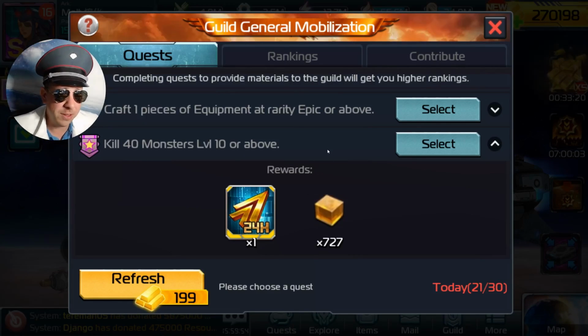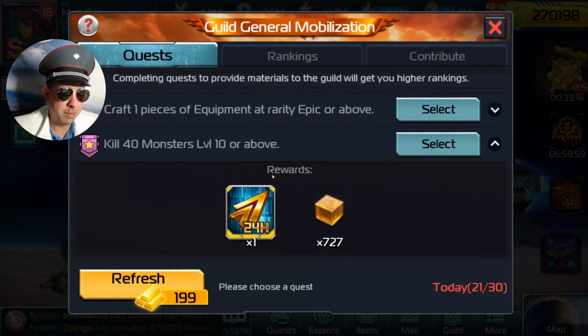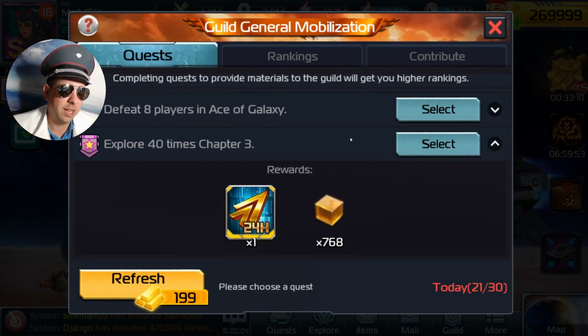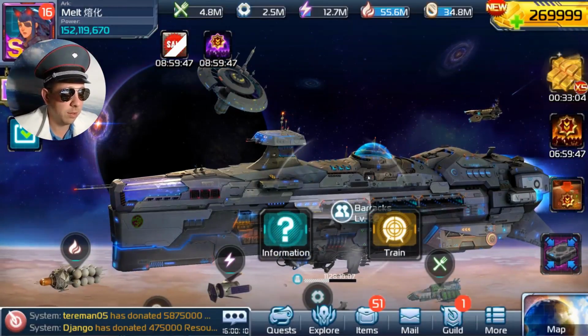Okay, so we finished that up real quick. Now we're on to the next one. We immediately got to kill 40 monsters, level 10 or above. Only 727. I don't mind that event, like I say, but it didn't have the points there. But there we go. I spent 200 gold. Now I got one I like. 40 mop-ups and 768. So let's do that real quick.